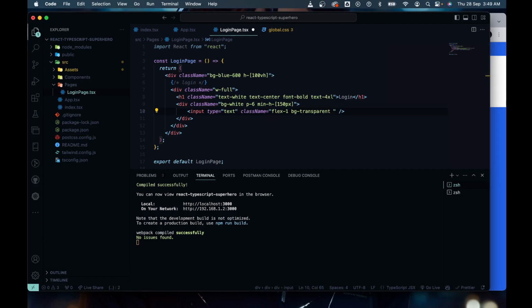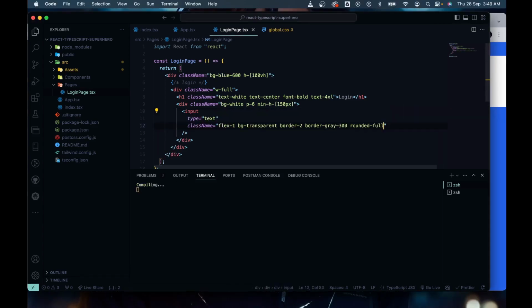And then we have BG transparent. We have let's give some border too here, and we have border gray 300. So this is like the width of the border or the thickness of the border, and this is the color of the border. So border gray, and then we want it rounded, which is specifying the border radius.